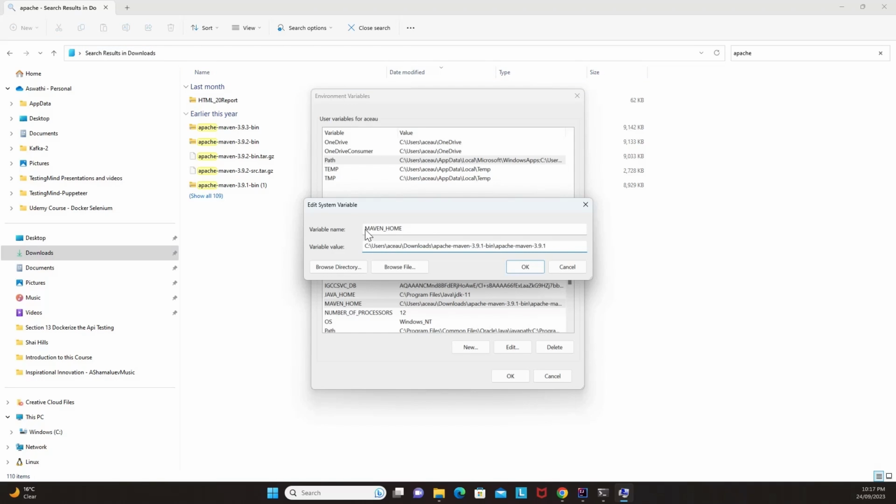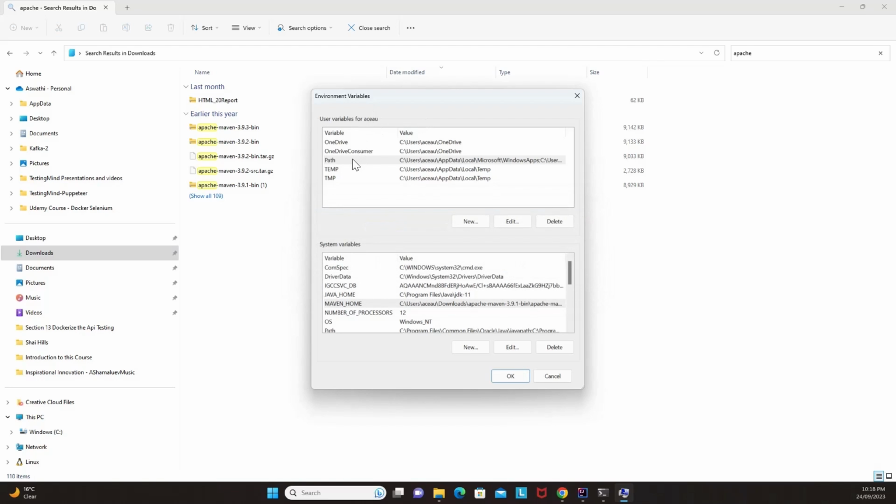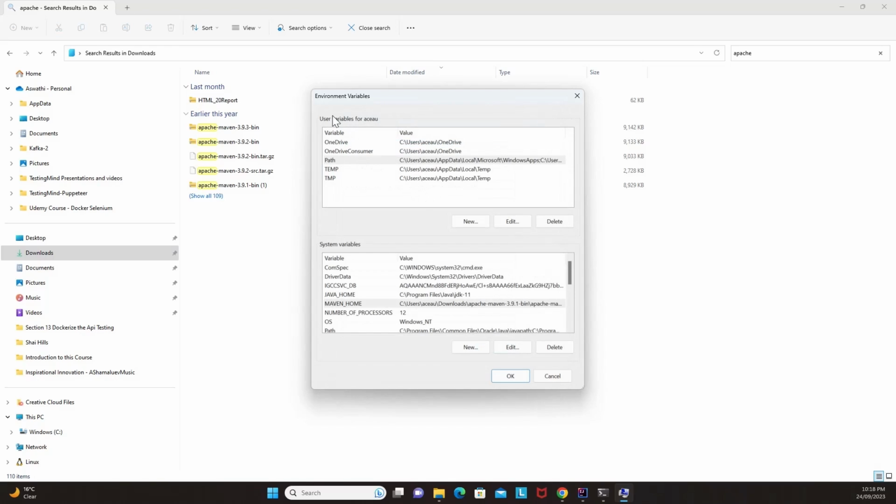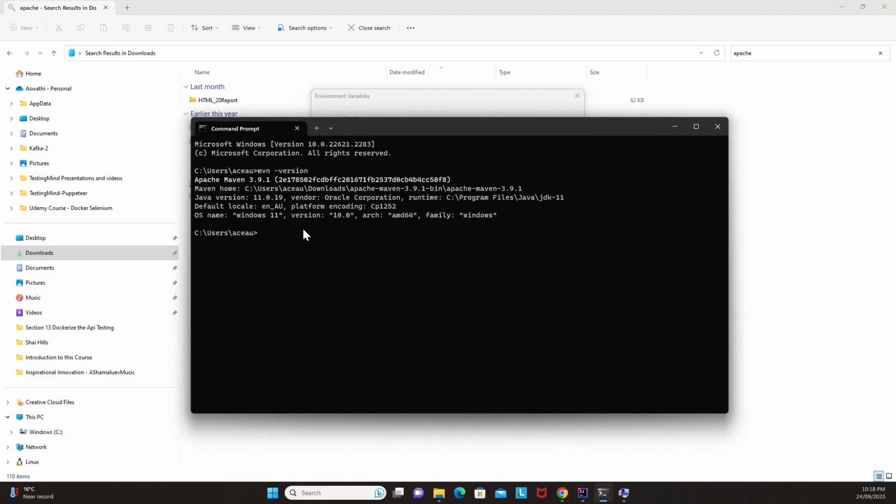Okay, so once you have set up the MAVEN_HOME and provided the path, you can see that the MAVEN_HOME variable is exactly what we had specified in the environment variable as well. So if I go to path, I had already specified MAVEN_HOME\bin. So that is the mapping that I'm doing in my environment variable and the system variable. Once you have set this up, you need to go back to your command prompt and run your mvn -version. And what you will get is Apache Maven 3.9.1. That means your Maven is also set up on your machine.